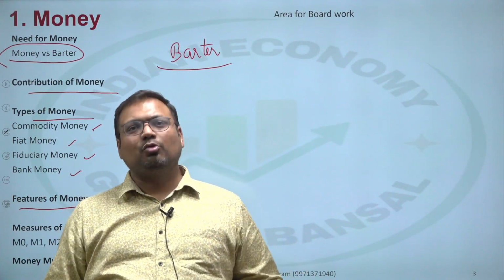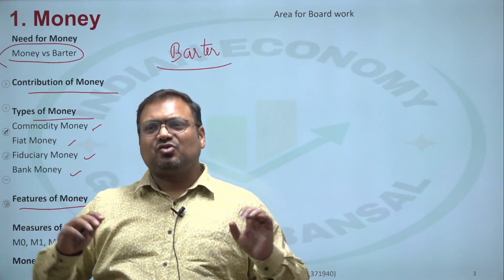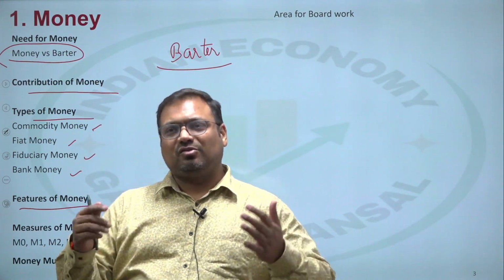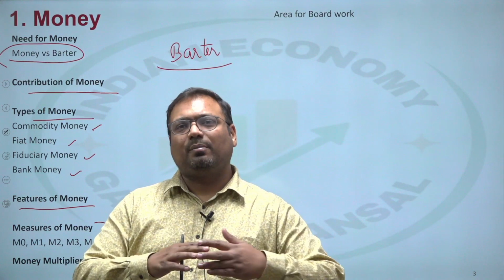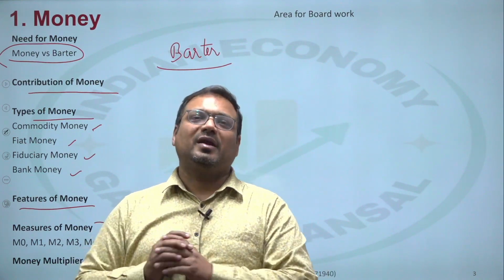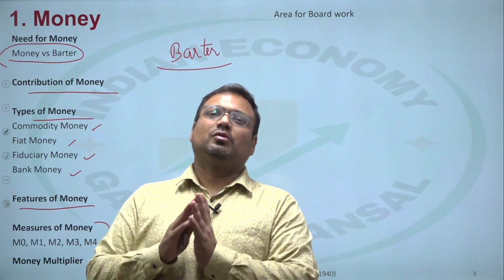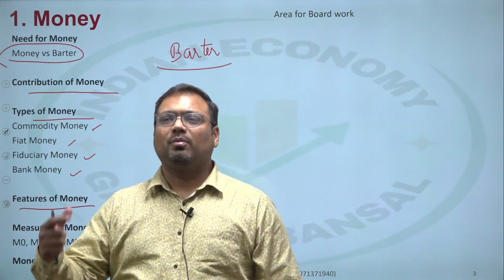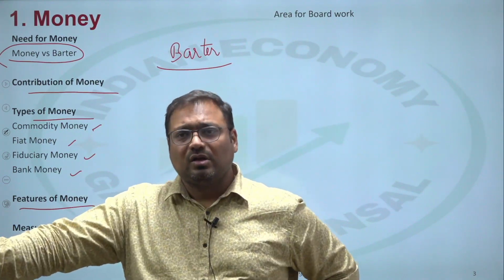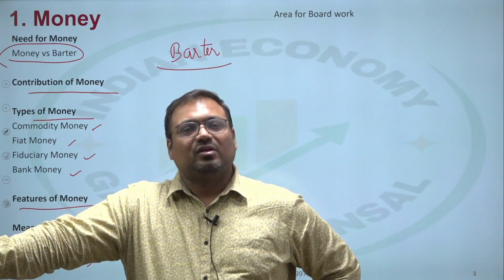Now barter is a good system. There is no as such issue with barter system, but barter system has some limitation. Barter system is not bad, but there is a limit up to which barter can happen. Okay, so barter system could not lead to the development of the modern civilization or the civilization as such.